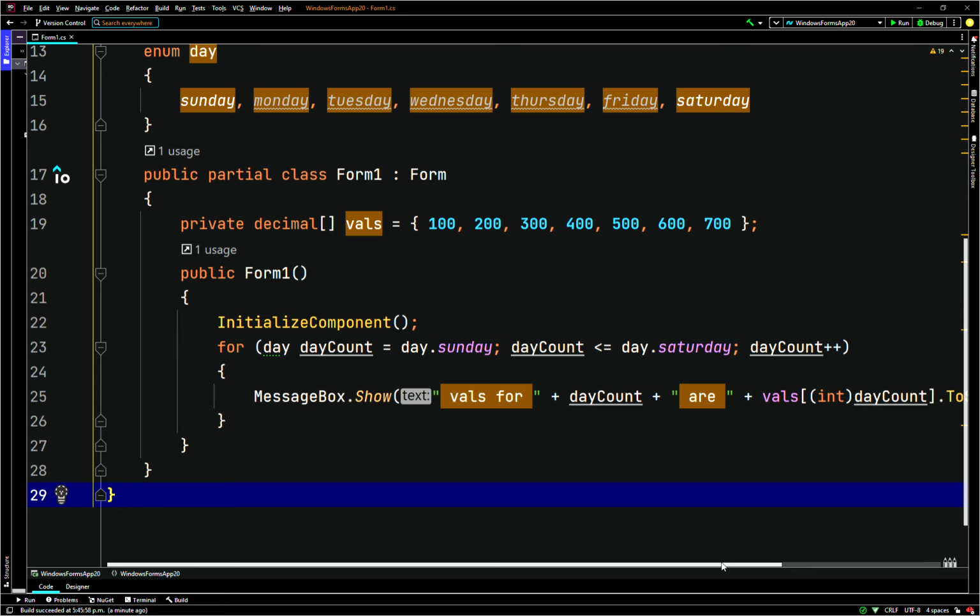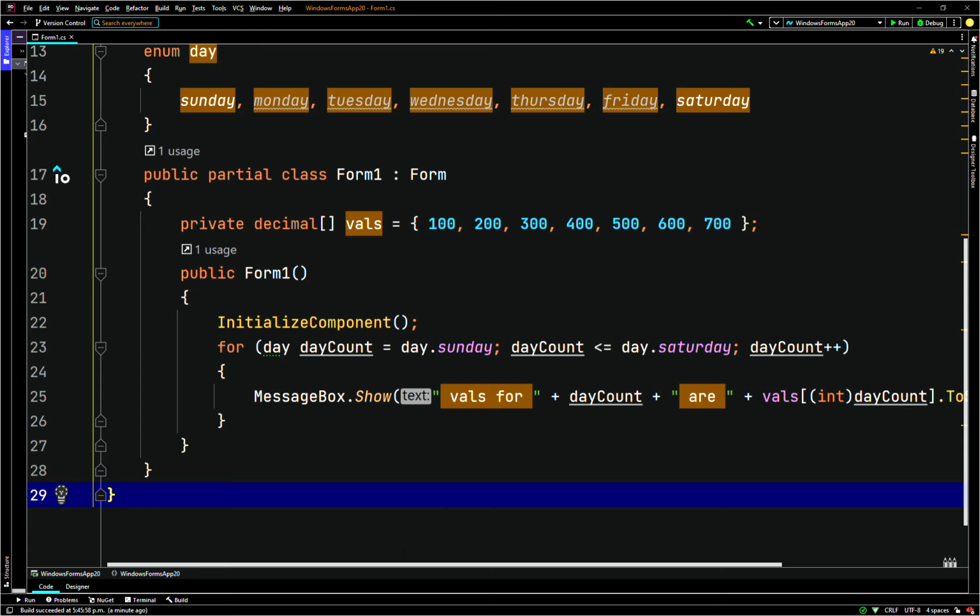And when we cast it to an int, it retrieves the number that each value is holding in memory. So it iterates from 0 to 6, and for example, when it's 0, it retrieves the value 100.